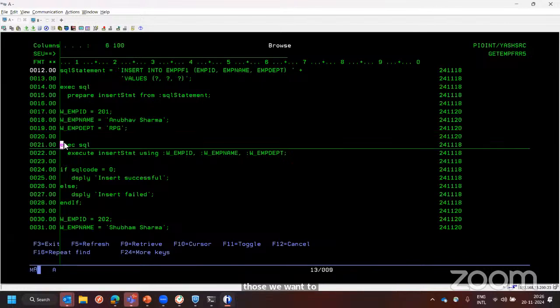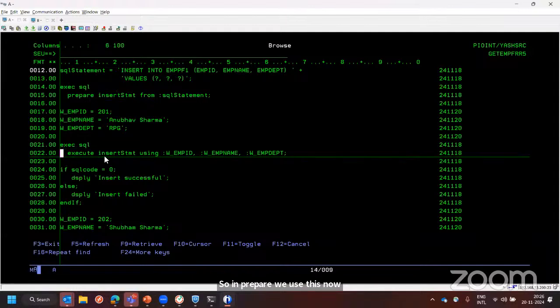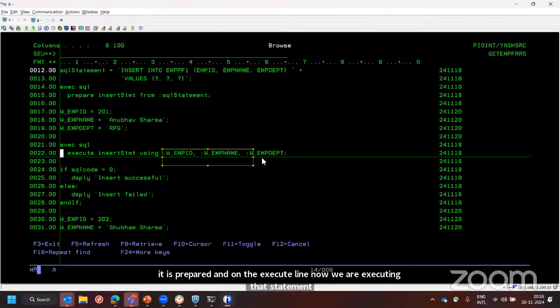And then we can use the EXECUTE command. After EXECUTE, we use the same statement name which we used in PREPARE. So in PREPARE, we use this. Now it is prepared, and on the EXECUTE line, we are executing that statement using these three variables.